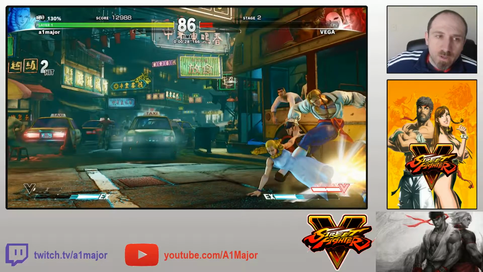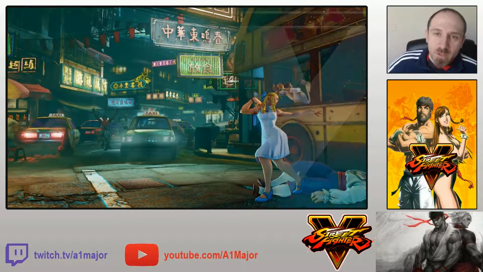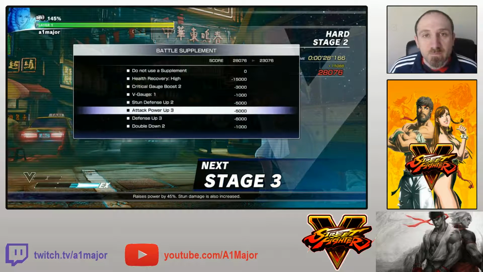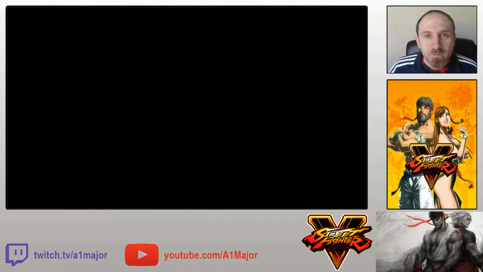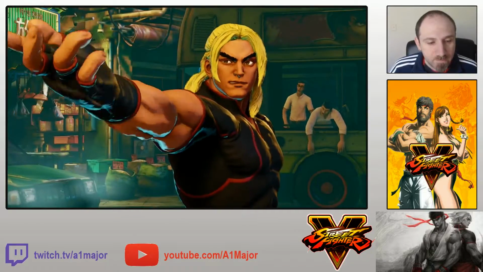Most of her medium buttons combo into themselves, and they're very good at frame trapping, and this will be a very strong tactic to use much later on in survival, and will be the difference between whether or not you defeat certain characters.